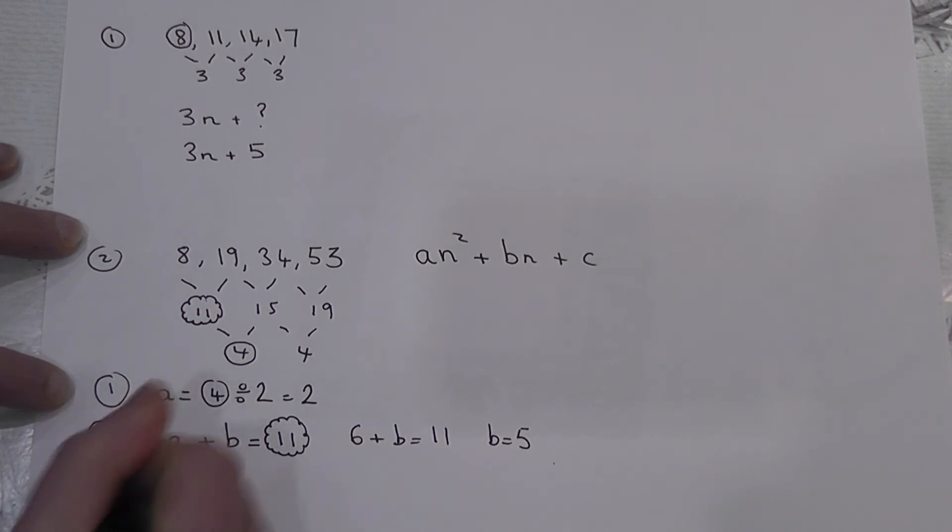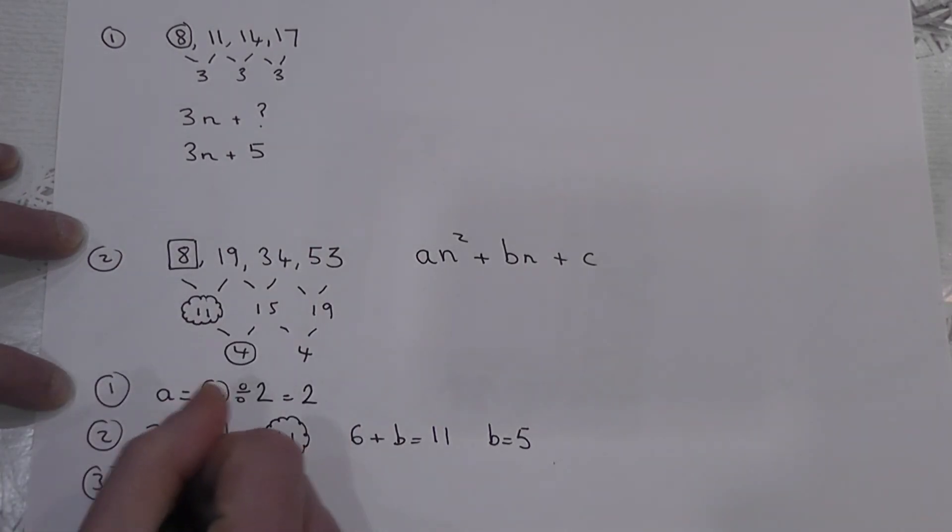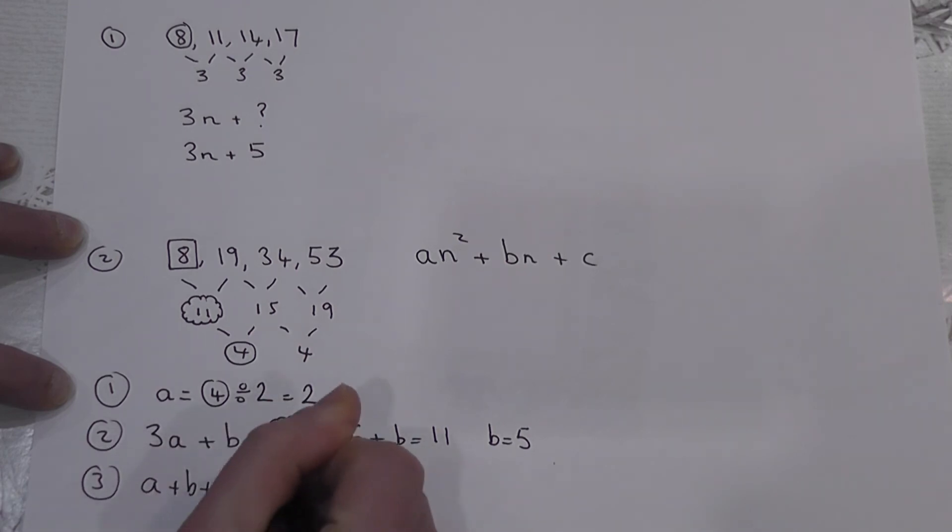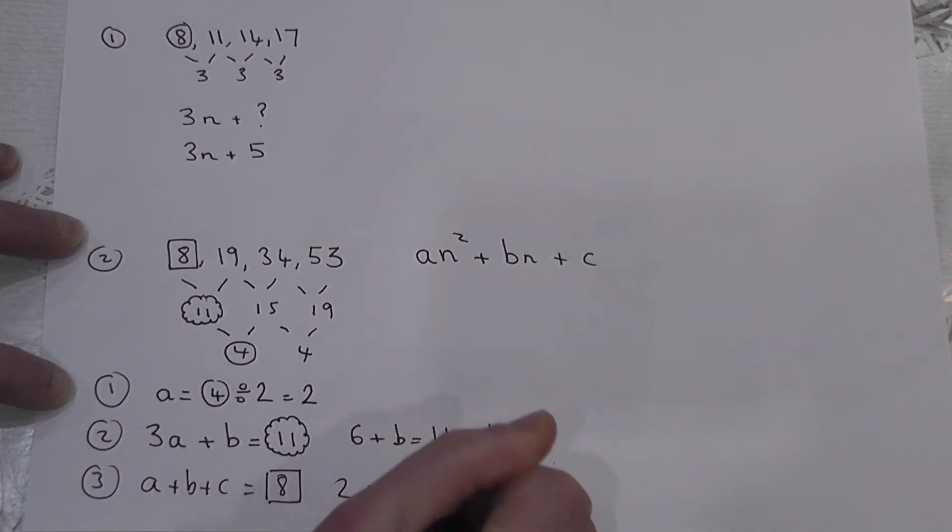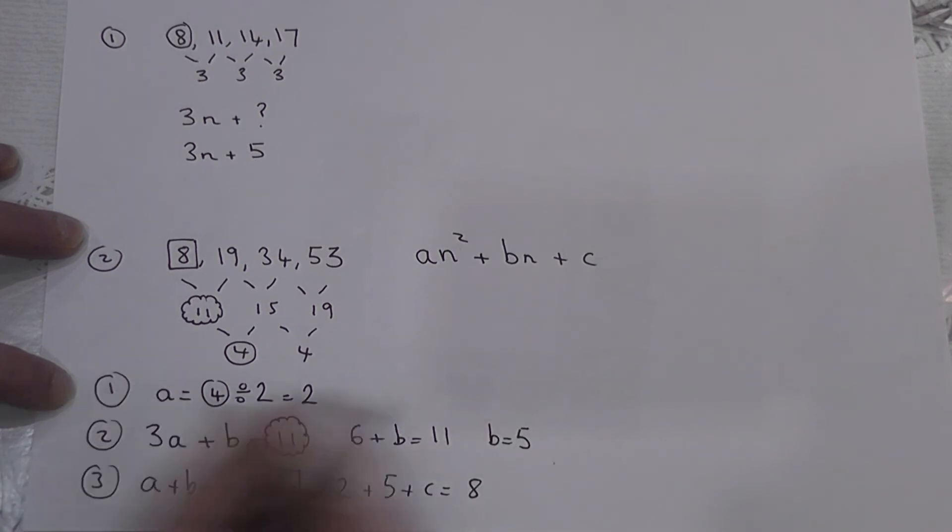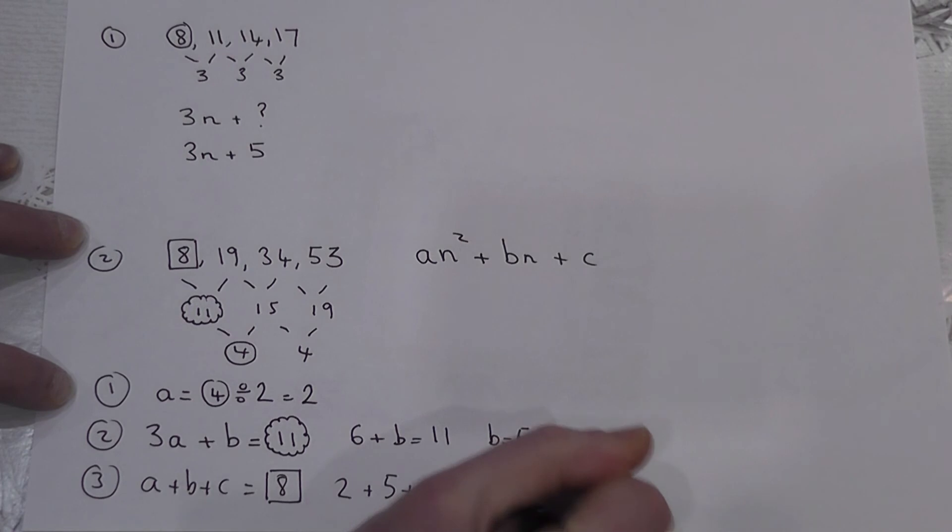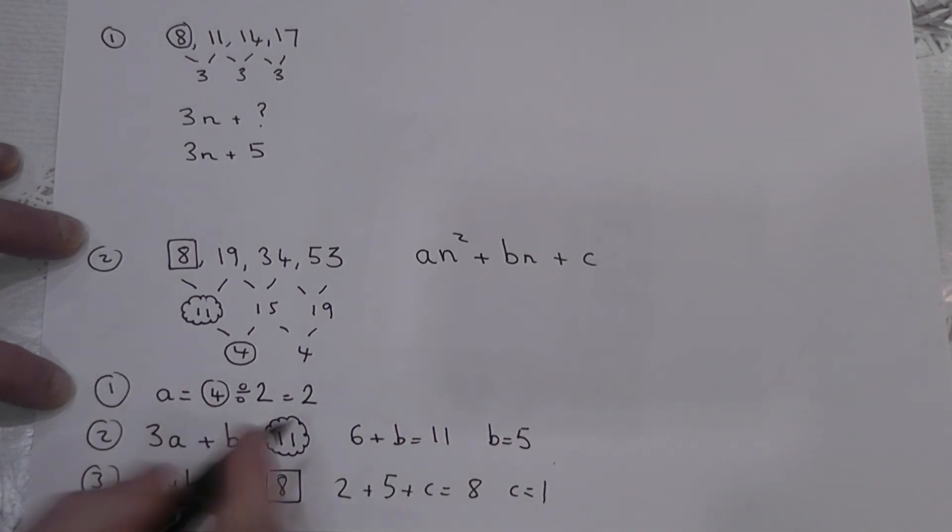The third golden rule involves not this, not this, but this number here. And it's very simple. So a + b + c always equal the first term. I know that a is 2. I know that b is 5. c is unknown, but they add to make 8. Well, 2 plus 5 is 7. So c must equal 1. So a is 2, b is 5, c is 1.